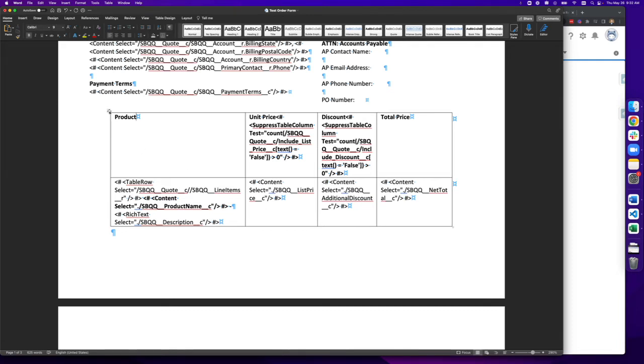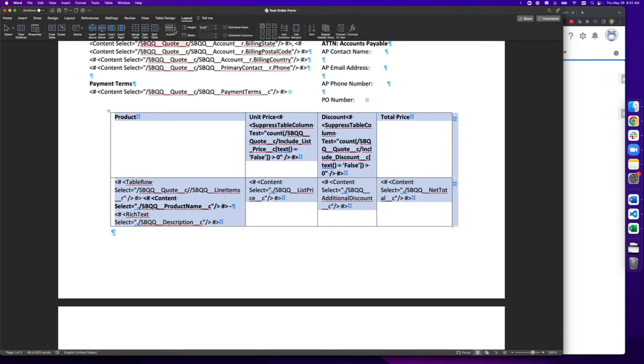So the way to manage this is to select the table, go to your layout section, and use the auto fit options here in order to make sure that the table is using all the available room, but is still respecting the different spacing and the content within each column.